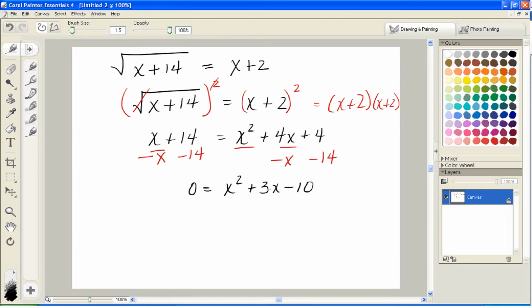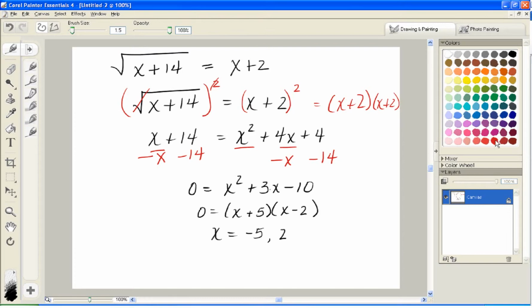The easiest way to solve a quadratic equation is by factoring. You can also solve by completing the square or using the quadratic formula, but the simplest way in this particular case is more than likely to factor. You will find that x plus 5, x minus 2 is a good way to factor this one because 5 times negative 2 is negative 10, and positive 5x and negative 2x make positive 3x, meaning that our solution set is negative 5 and 2.